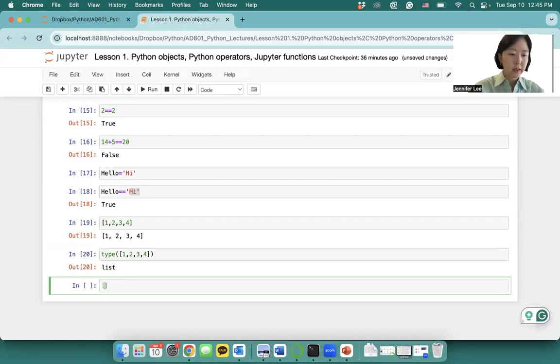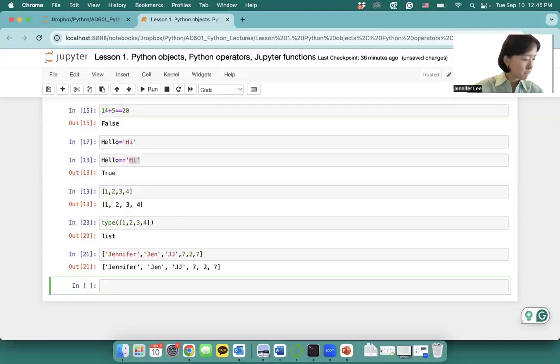Let's create a list of some information related to myself, like my name in a short form, my initials, my middle name, my birth month, or, I don't know, a bunch of numbers. So let's create that list first.